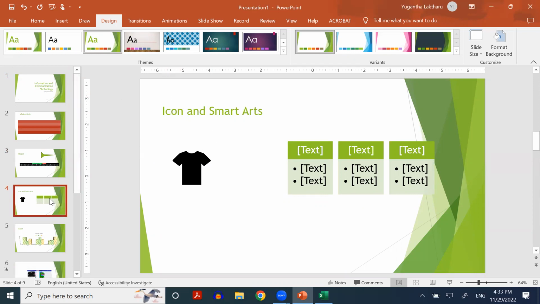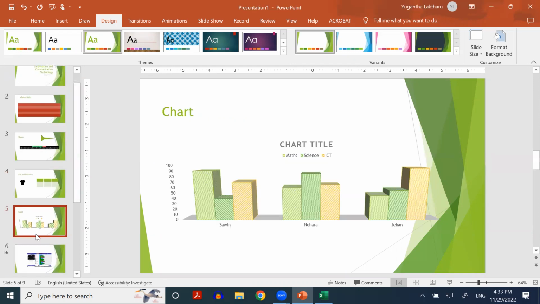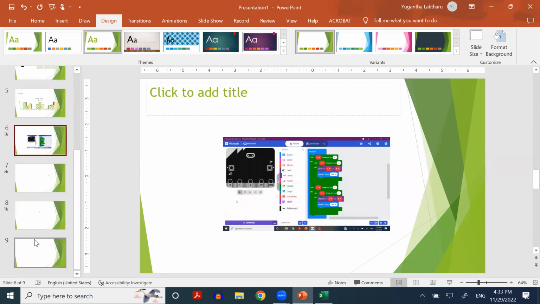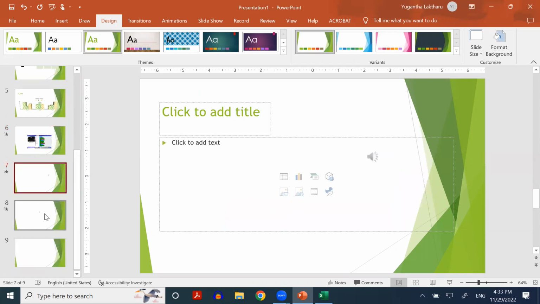Now you can see it changes accordingly. That's why I told you it's better you choose your theme right before you add these kind of things. Otherwise, your hard work will be in vain.